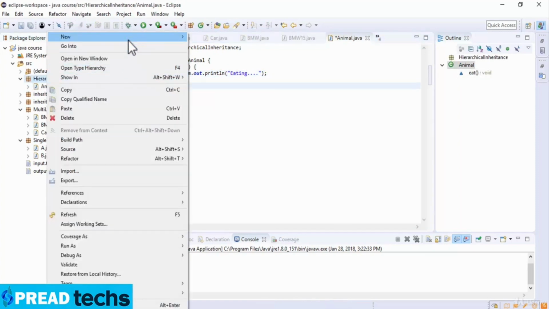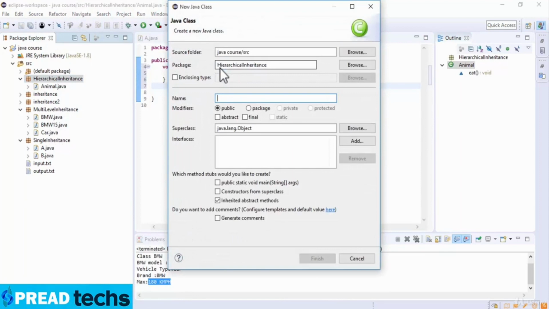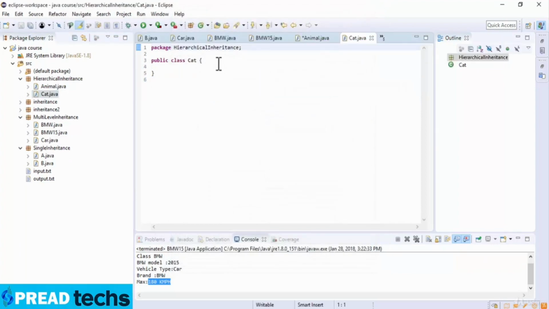Then we just go to the class. So here I just create the class which is cat.java, and here I just write extend animal. So cat extend the class which is animal.